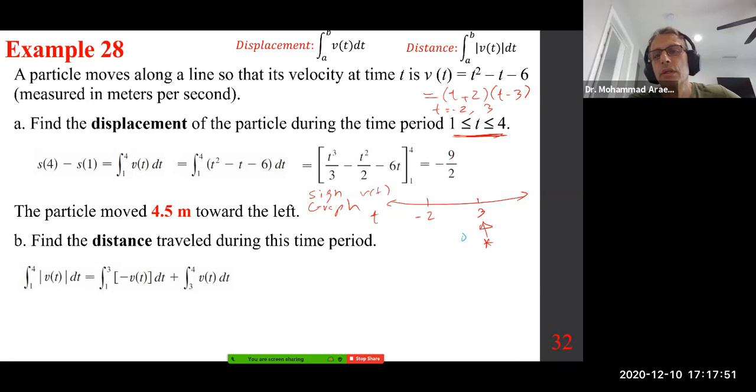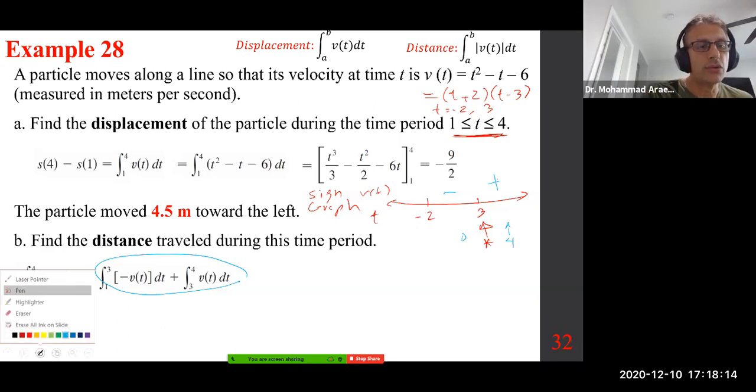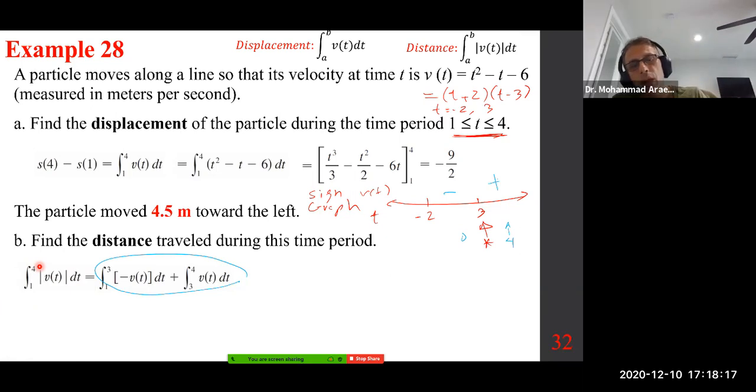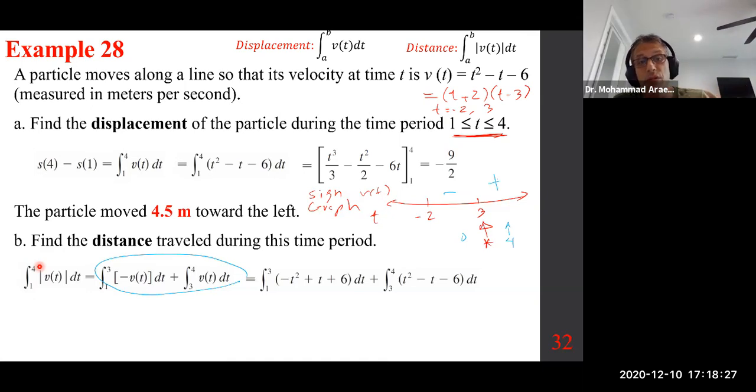If you plug in 0 here, 0 gives you negative, and if you plug in, let's say, number 4 here, 4 gives you, I hope you see that, 4 plus 2, 4 minus 3, positive times positive, okay? And that's how we arrive at this situation. So this is using a sign graph. You have to show the sign graph to your readers also. And now I'm not worrying about the integration. You should be able to do that and have no problem with this integration.